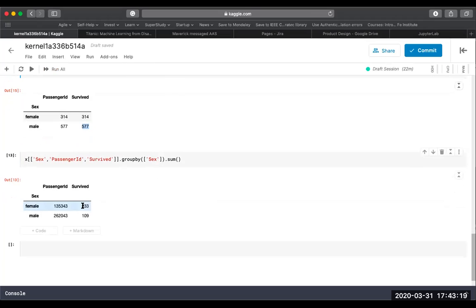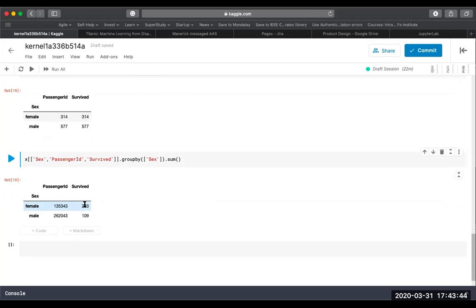But now if you look at the sum, recall that a 1 means survive, 0 means they died. So if you take the sum of ones and zeros, what you get is the number who survived. Because 1 plus 0 is 1, right? So you disregard all who died because there is 0.